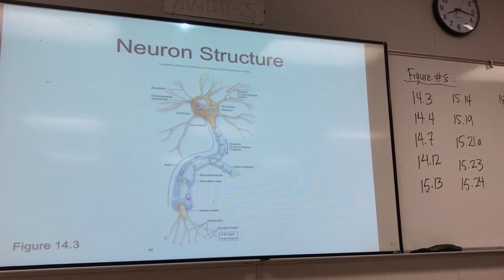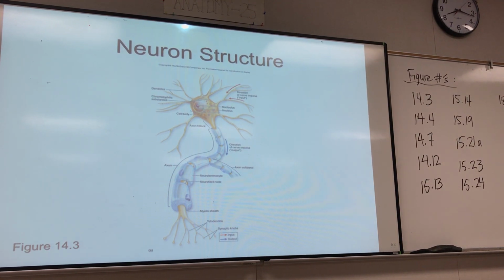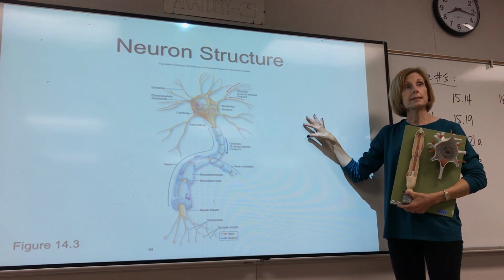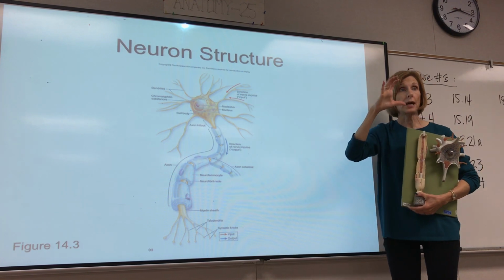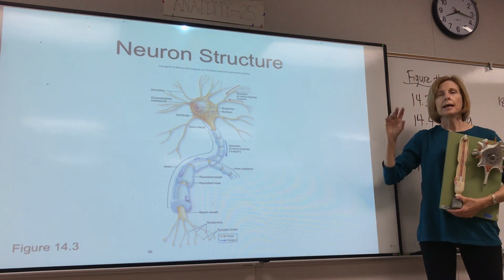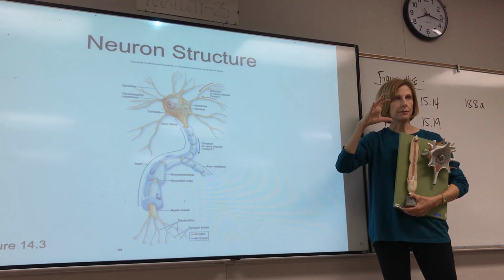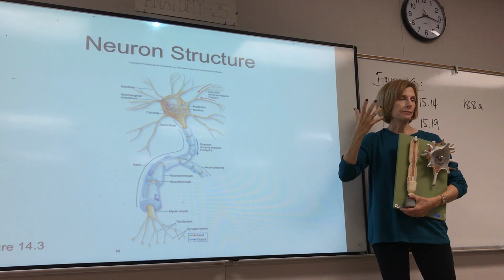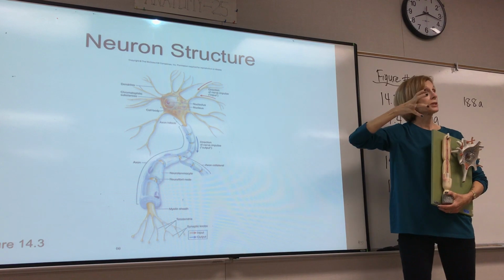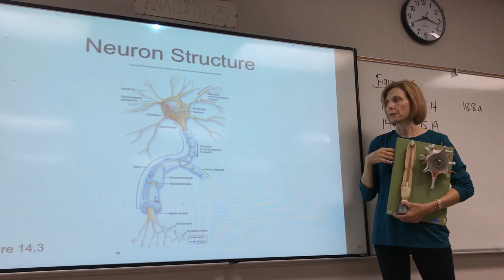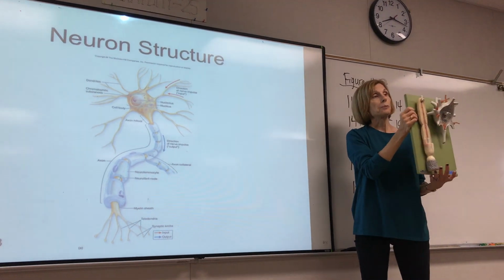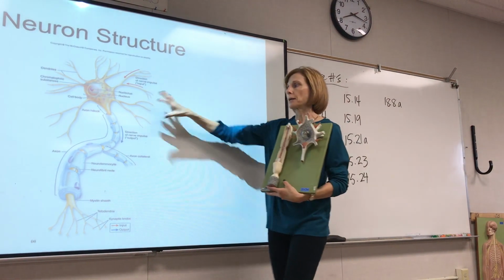Okay, so you guys see, when you take a look at this, if you don't have your book with you, you will see that next to this diagram, there is a photograph of a multipolar neuron. This is one of the slides that you'll be looking at, and it will look very much like that photograph. Okay, so you will be identifying a multipolar neuron, and all of the cells around it will be neuroglial cells. So it will look very much like that photograph that you see next to this. Okay, so this is a model of a multipolar neuron. This is why the diagram will not be on the test.